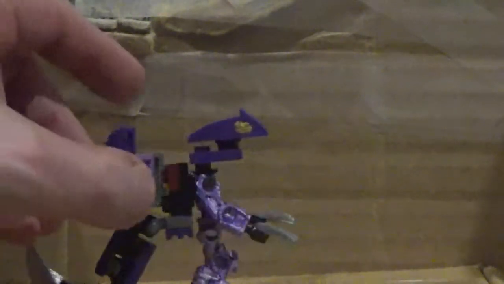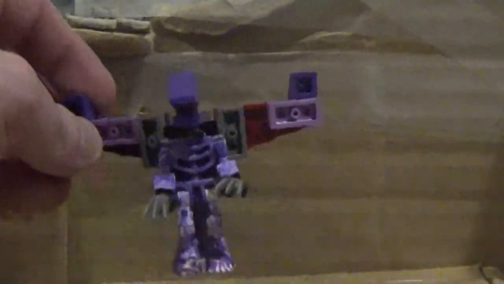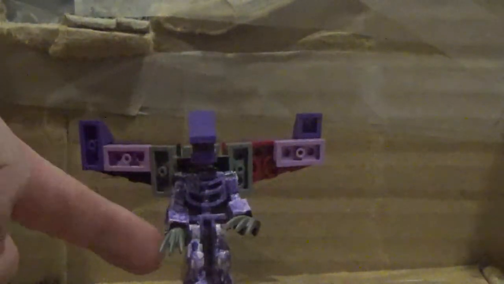Anyways, so we have Ridley himself. It took a pretty decent amount of time. Obviously there's a lot of detail on him: head, arms, wrists, legs, wings, and tail. The tail is about 2.2 inches long.